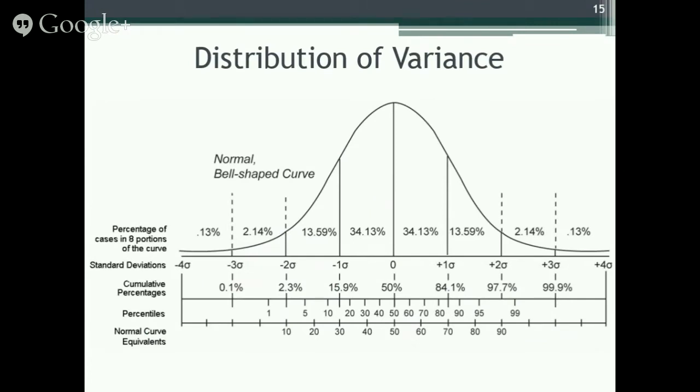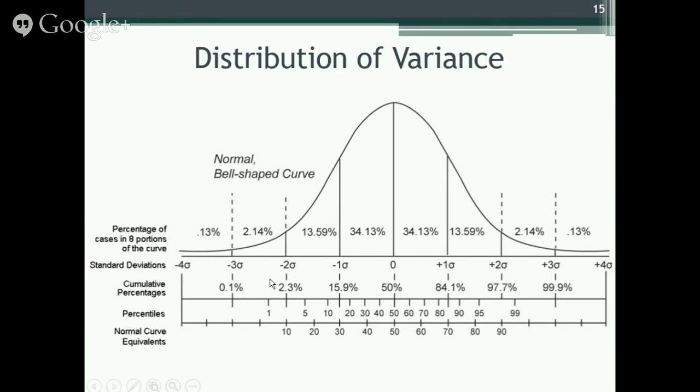So again, looking here at a different way of viewing the normal bell-shaped curve, okay? Again, 1 standard deviation, 2 standard deviations, 3 standard deviations, and then this even goes out to 4 standard deviations. By the time you get out past 3 standard deviations, and you're talking about 99.7% of the population, you're talking about the bulk of observations. So generally, we're looking at a maximum of -3 to +3 standard deviations in our samples, okay?